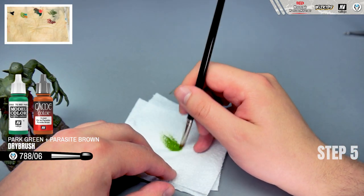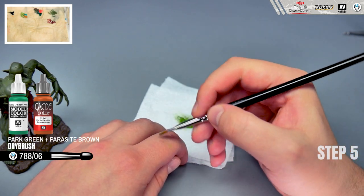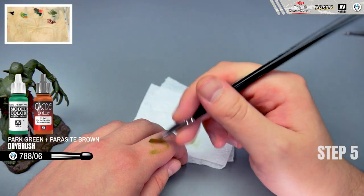Stroke your model with your brush like you would clean it from the dust. The strokes should be gentle but quick. Cover the entire skin with it.